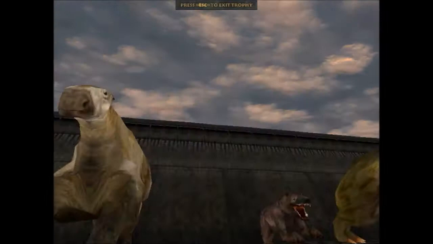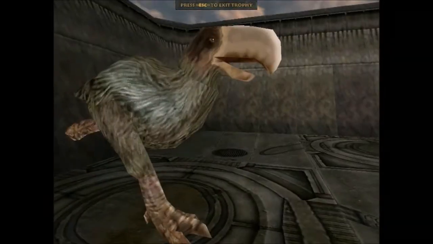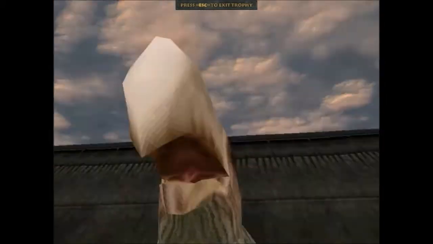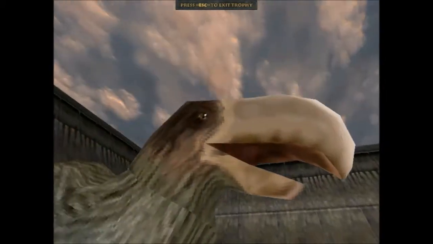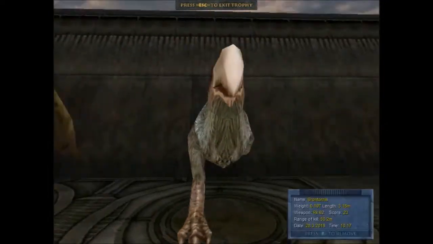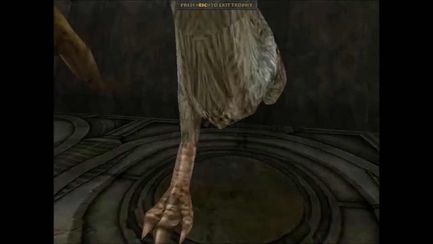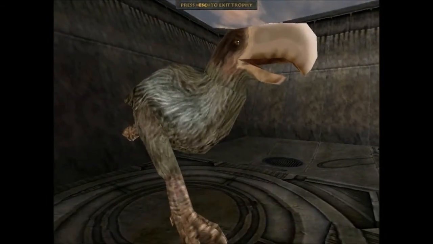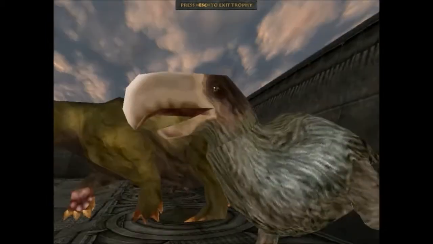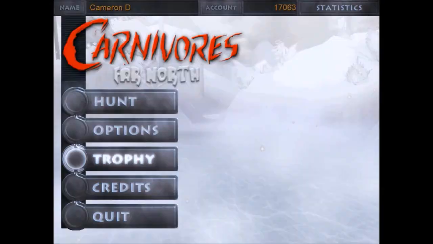Let's take a look at that guy in the trophy room. Yes, the Brontornis. Look at that thing's beak. Holy crap. Yeah, this is another huge terror bird. All the terror birds in the Carnivores games are quite chunky, as you can see. This thing's huge. Wow, that is cool. I really like this one. I may have made the neck a bit longer, but I'm not exactly sure what Brontornis looks like in real life. Maybe it had a short neck.